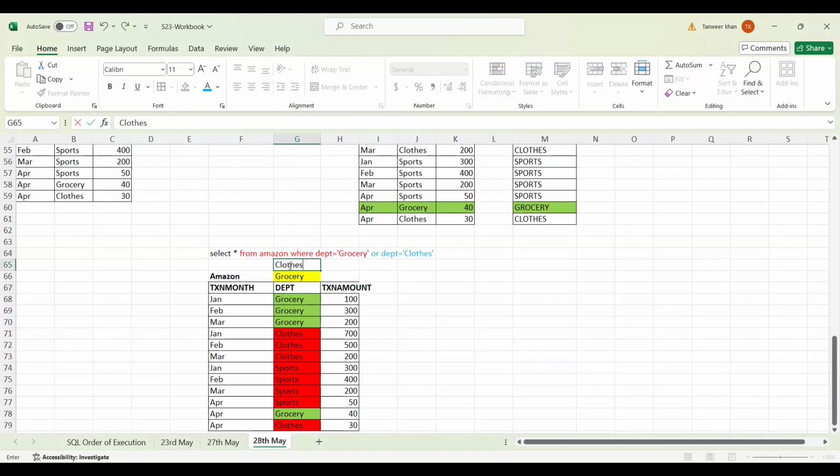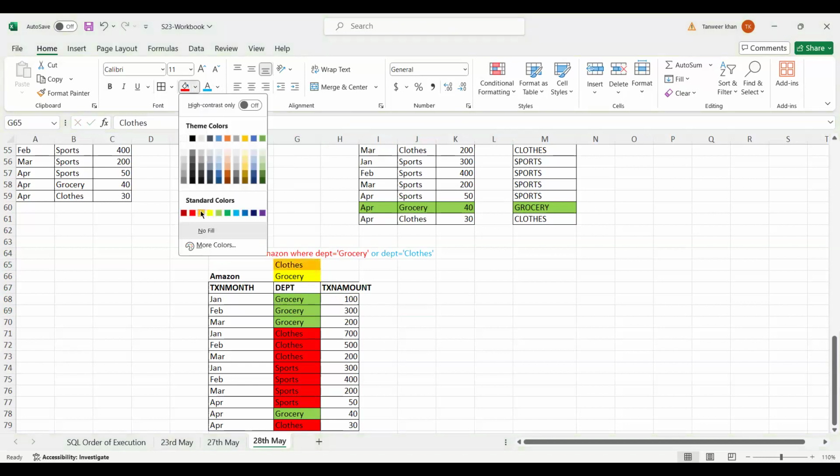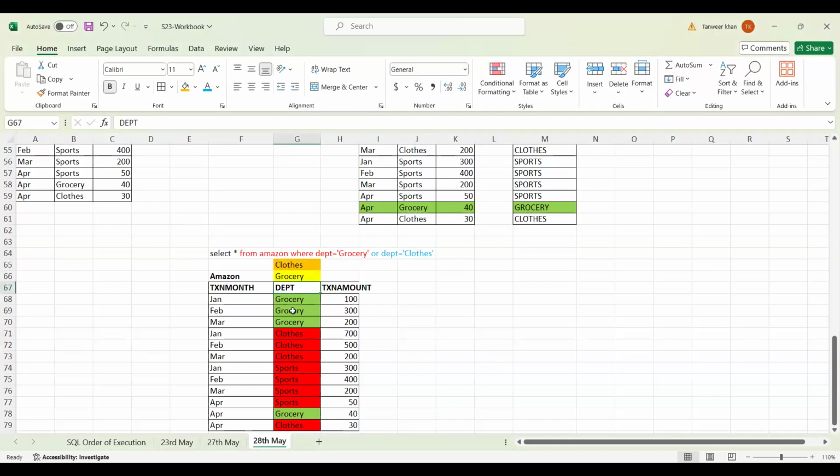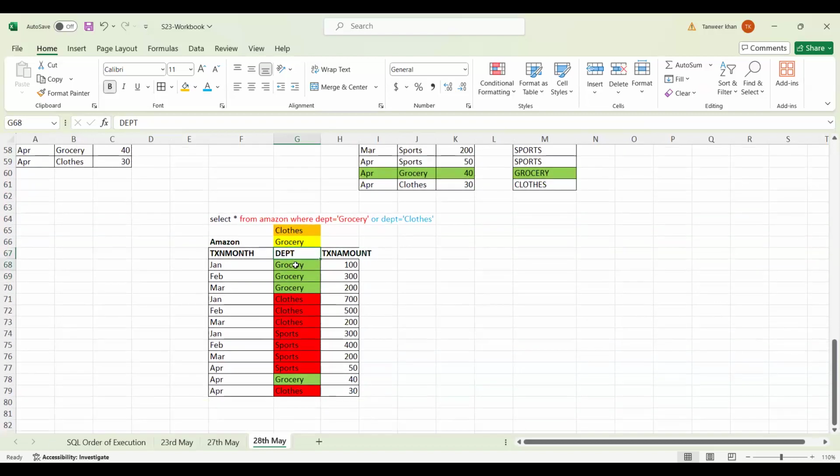I have a question for you. Please take your time, be relaxed, then answer. Don't be in a hurry. My question is, when the engine searches for clothes in the department column, will it search in the selected records, or in the rejected records, or will it scan the entire table again?